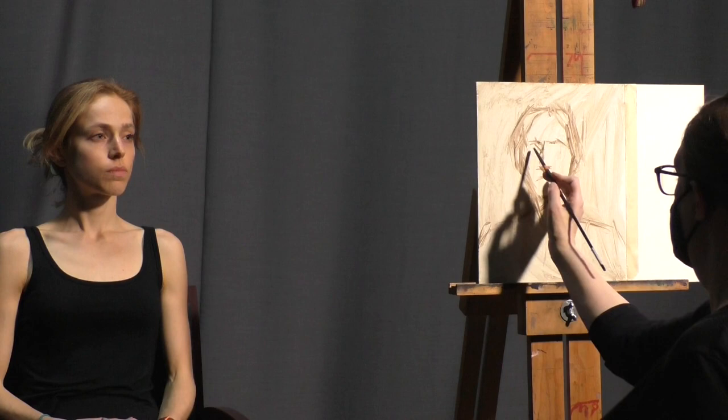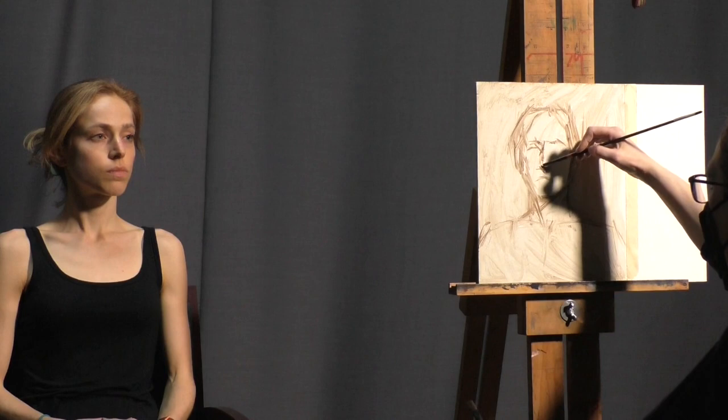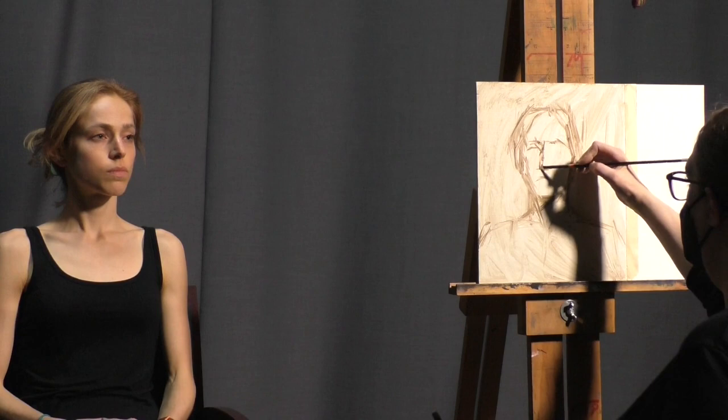One of the things that really helped me as I was starting to do more portraits was, you can check it out on breaks, I have a whole panel that I did of just studies of eyes. I used photos of models that I'd had, and a couple of photos I found off the internet, just so I could do a study of an eye. Mm-hmm. That helped me figure out how much room to leave for the upper and the lower lid.